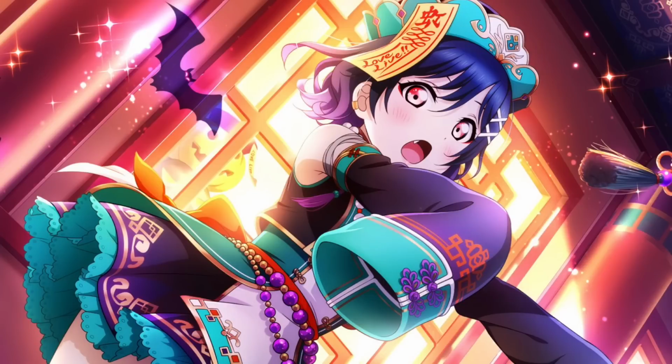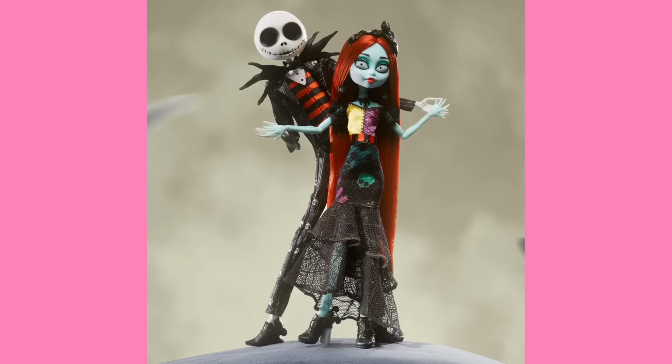Entering the top 5, our first contender at number 5, I don't know why I'm wording things like this, is the Jack and Sally 2-pack. I like these two. Despite not really caring about The Nightmare Before Christmas, it's a fine movie, but it just never really appealed to me much, even after watching it a few times. I like these dolls quite a lot. I'm actually happy that they just decided to make Jack look like Jack, you know? They just created a custom head sculpt and a custom body sculpt for him, because we had never had a male skeleton doll prior to Jack.